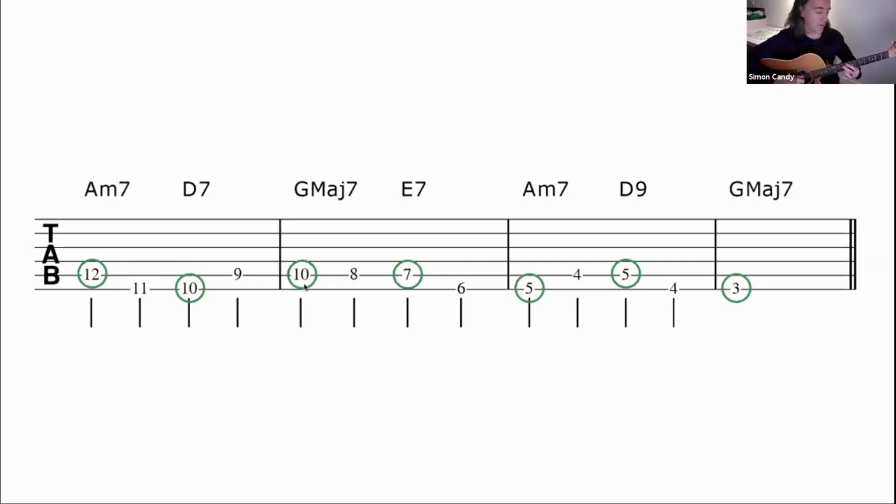Half step above E to approach E. Then a half step above A, half step below D, and a half step above G. Okay? Creates a really cool walking bass line that's really quite simple. If you know where the root notes are, we just approach it a half step above or below. So let me just play that a little more fluently for you. Pretty straight, but that's the effect there.